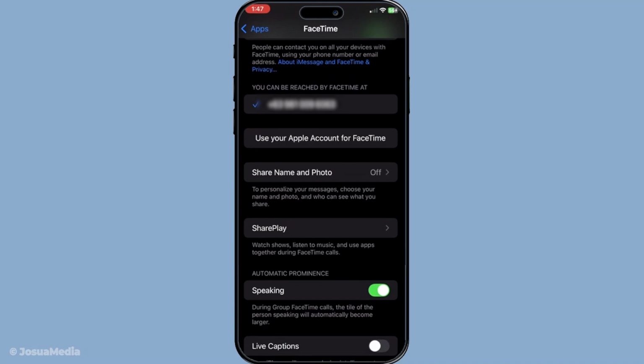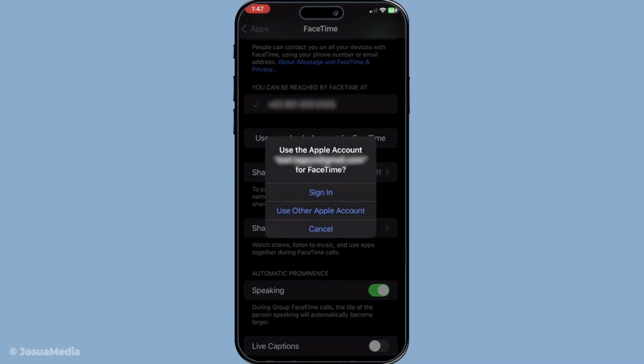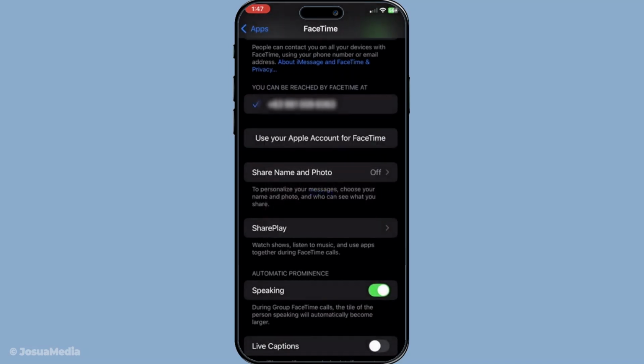After completing these steps, it's always a good idea to give your iPhone a quick restart. This ensures all changes you've made take full effect and any lingering glitches are cleared away. Just perform a standard restart by holding down the power button until you see the slider to power off, and then slide it to turn your phone off. Once powered off, hold the power button again until you see the Apple logo, indicating your iPhone is restarting.